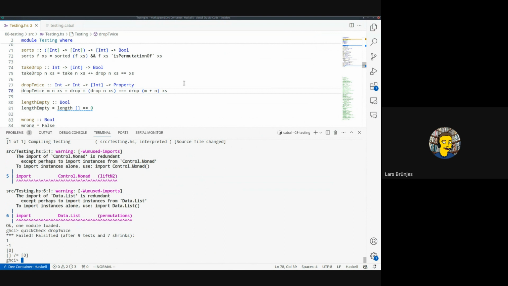And if I evaluate the right-hand side, I get this list. And they are not equal, so that's why this failed. So that's one of the things you can do with properties, which makes it even easier to understand what's going wrong. Earlier, I did that by hand, calculating the left-hand side and the right-hand side, and said, okay, it's true that that's not equal.